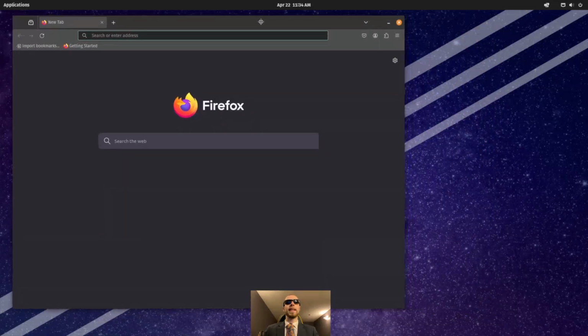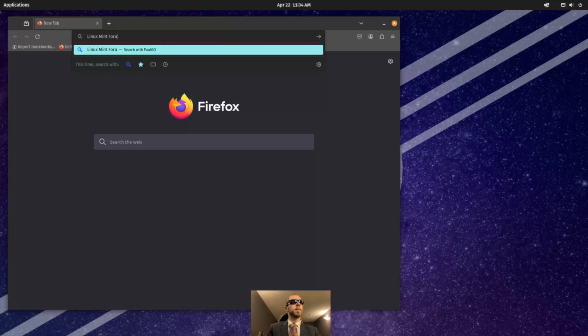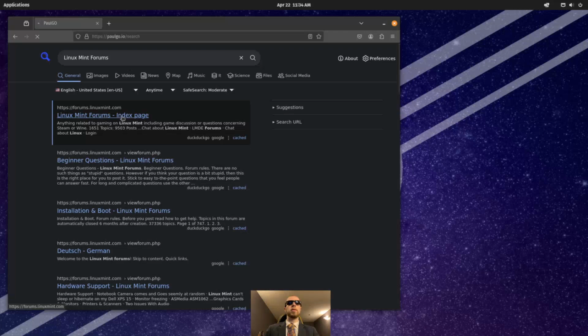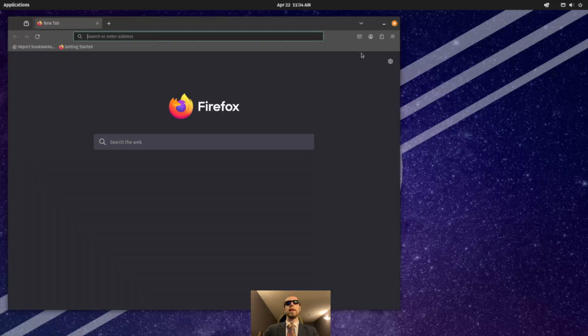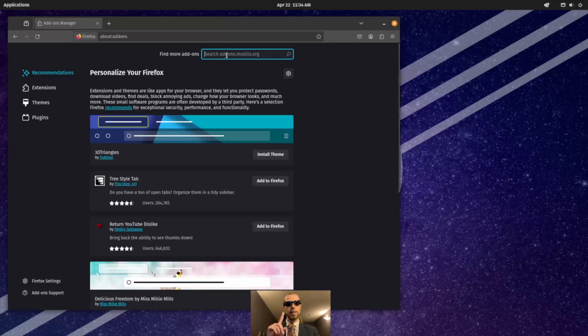the reason why I did it like this is because I'm going to go ahead and go to the Linux Mint forums. And there's a specific tutorial I'm going to find. So let's go to the Mint forums index. Wait a minute, I need to get uBlock first, and then get all of that done. I am being silly here.